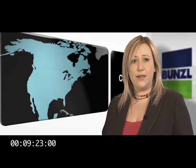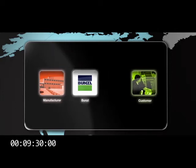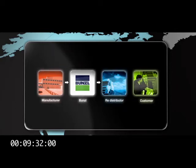One of the key differences in this business area, compared to the others, is that it works with redistributors. Bunzel sells to redistributors, predominantly in the food service and cleaning and hygiene markets, who then sell on to their customers. Redistribution accounts for around 30% of revenue in this region.